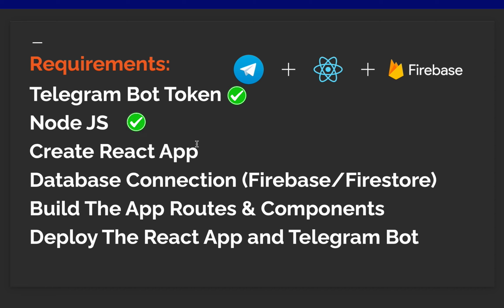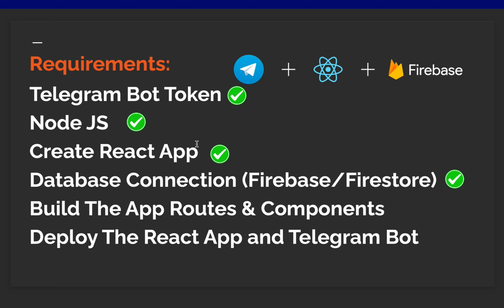Then you make sure that you have Node.js installed on your device. And then you can proceed by creating the React app. After creating your React app, you need to make sure you also get a database provider of your choice, because your bots can only be functional when you are able to connect and retrieve data from a database. In my case, I simply used the Firestore database option provided by Google Firebase.